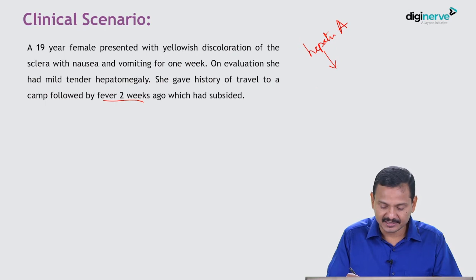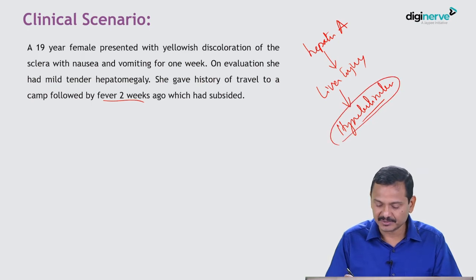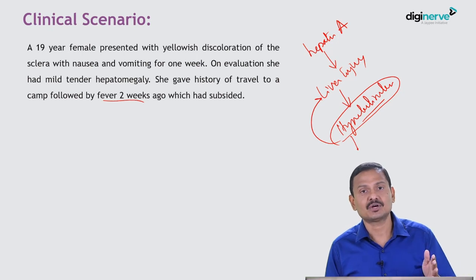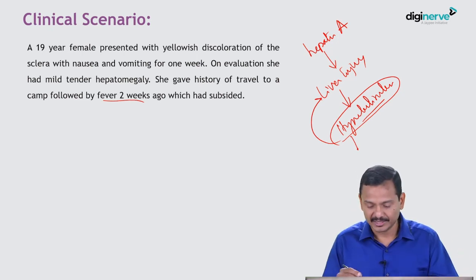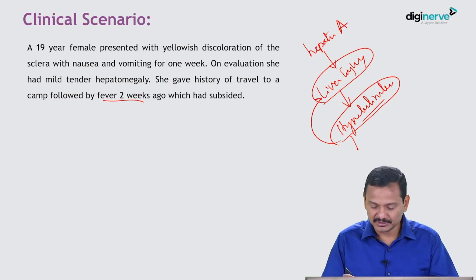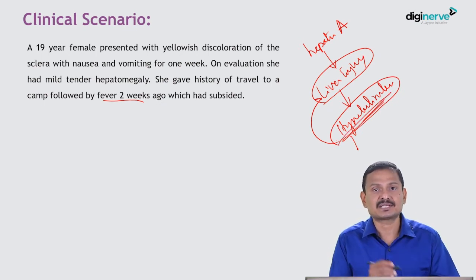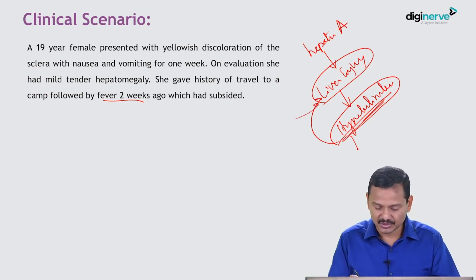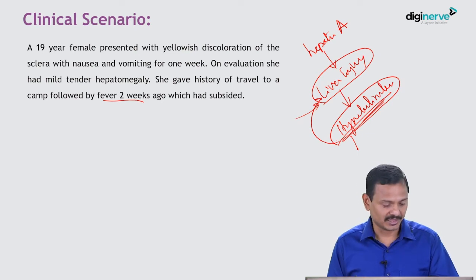A. Hepatitis A causes liver injury, and this liver injury causes hyperbilirubinemia. Okay, so there, because it was of overloading, here hyperbilirubinemia is because of liver injury. In the first case, liver was normal, but the bilirubin load was more. Here the liver is abnormal because of the hepatocytic injury, but bilirubin level is normal. I mean to say, the bilirubin that is presented to the liver is of normal amount, so the liver is able to metabolize, but because of injury it is not able to metabolize.